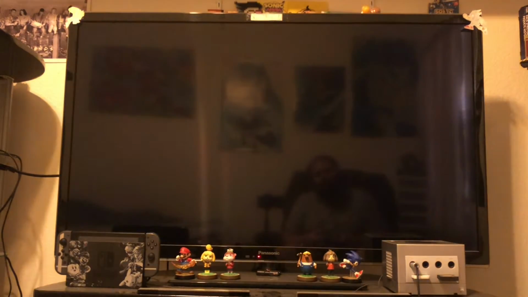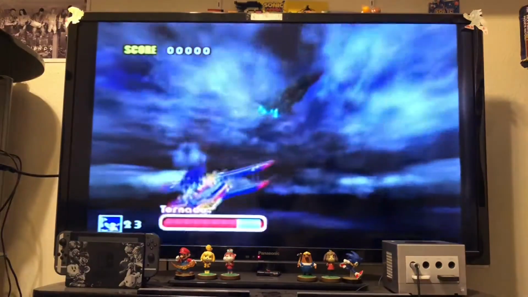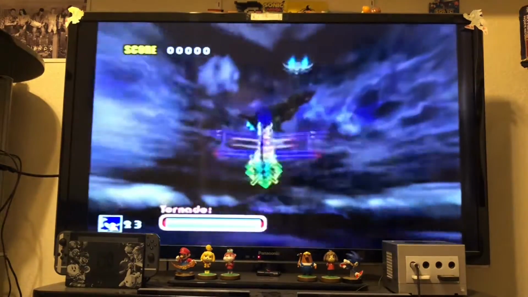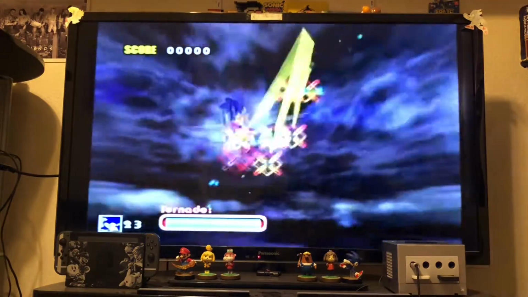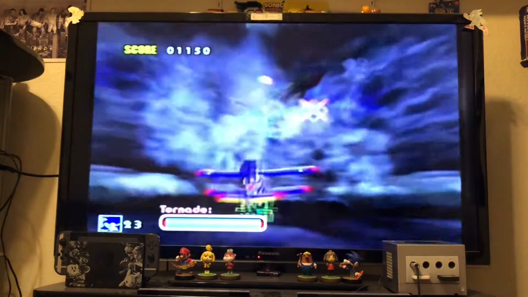Roger. Anyway, here is Sky Chase Act 2, and yet again, we play this as Sonic and Tails, and it's the exact same stage. So when I get the Tails playthrough, we'll be skipping both of these Sky Chase stages. They're literally the exact same thing. No variations at all. But this stage is a bit cooler.